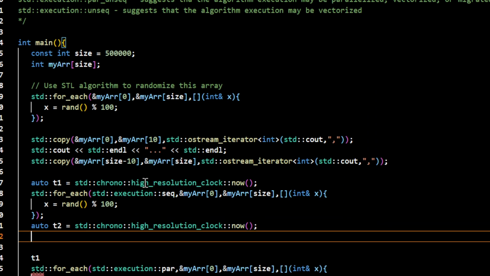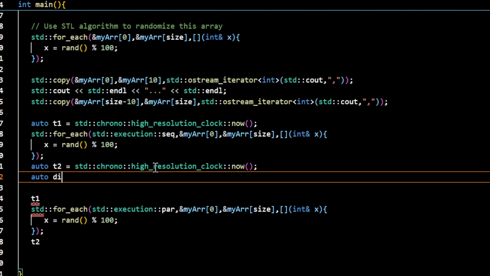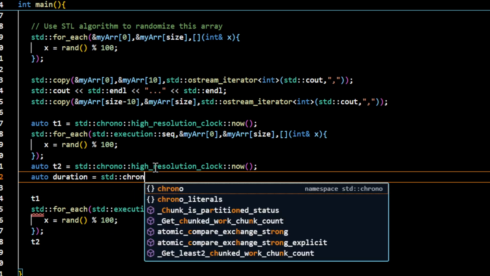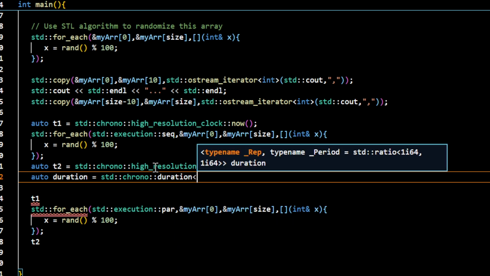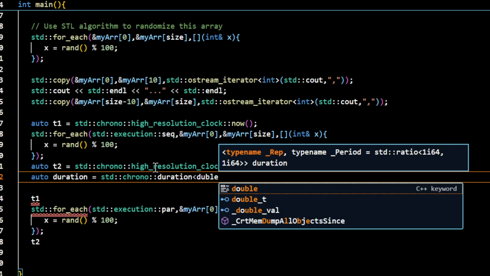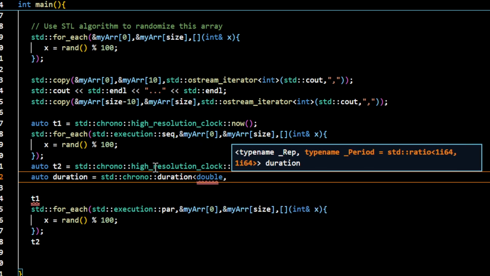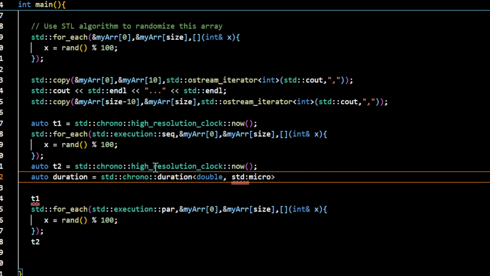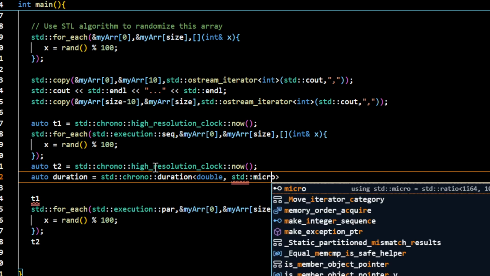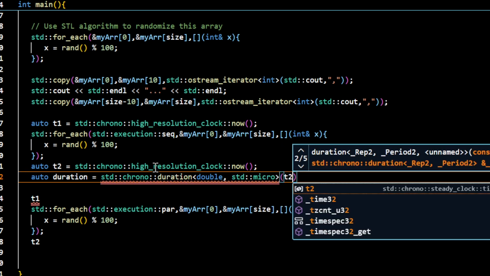Right, and after that I need to compute the duration. It is equal to std::chrono::duration with double, it will take duration in microseconds, in this case micro, and t2 minus t1.